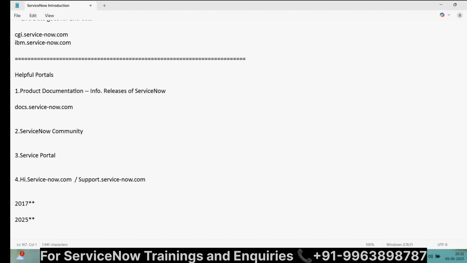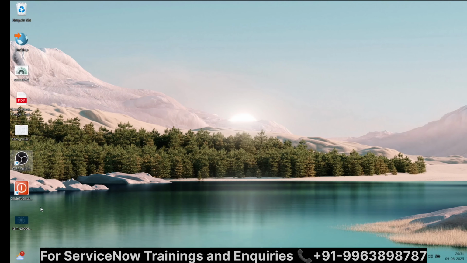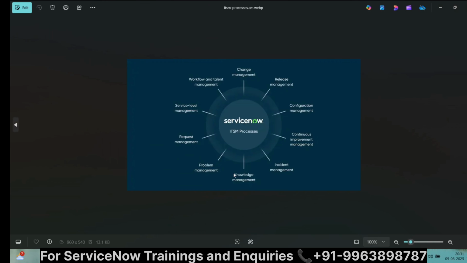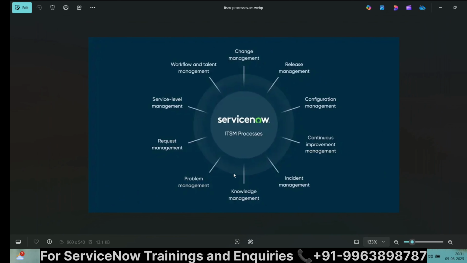Before going to that, I'll show two documents or two formats here. What is ITSM, and then we'll move on to the next upcoming modules of ServiceNow. Majorly, ITSM covers incident management, improvement management, configuration management, release management, change management, and everything up to problem management. The ITSM process includes all these things, but majorly we'll cover incident management, change management, request management, problem management, and knowledge management. These are the out of the box content.